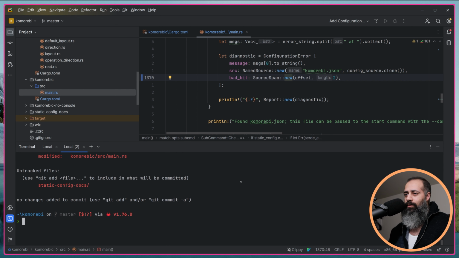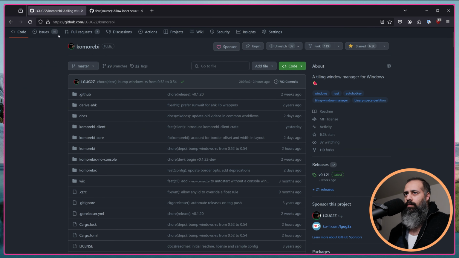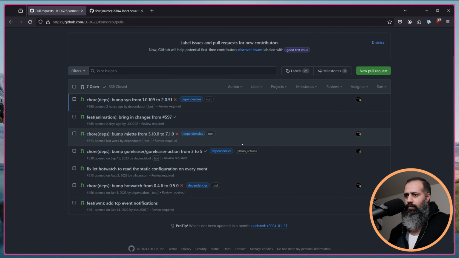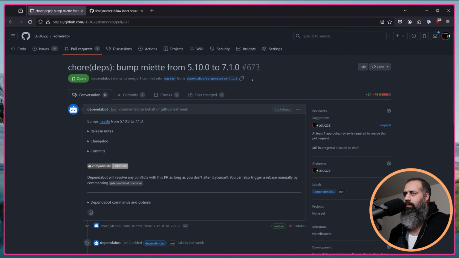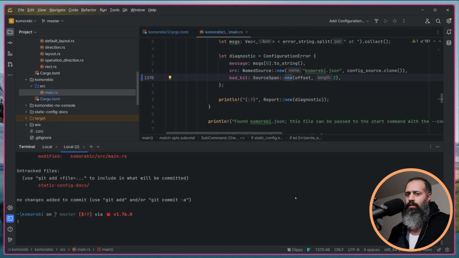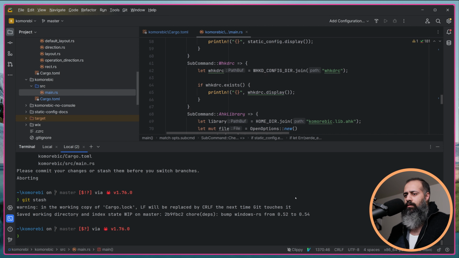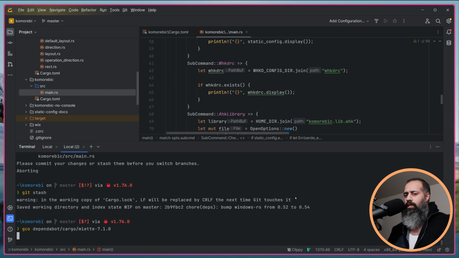Let me think, what's the best way to do this? So there is a pull request open. Okay, let me git checkout. Git stash. We'll git checkout this.